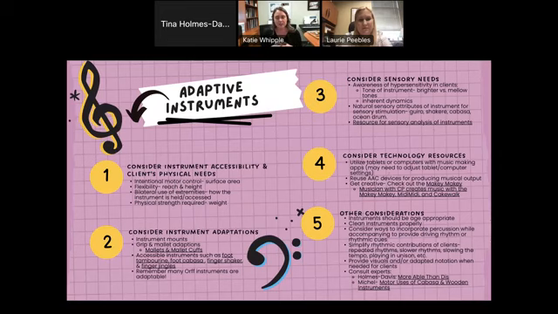And then we also need to consider, what is the physical strength of this student? Because a lot of instruments, the weight of them is different, right? A little shaker is very different than a trombone. So there's a whole gamut when we're talking about weight. So thinking about those clients' physical needs really need to be paired with some of the inherent qualities of an instrument, because maybe we don't have to adapt the instrument at all. Maybe it's just a more appropriate instrument selection for that student.